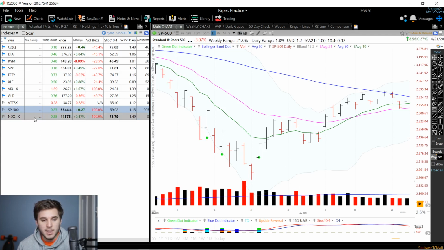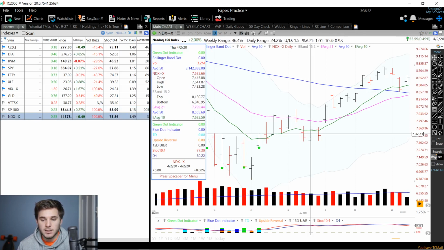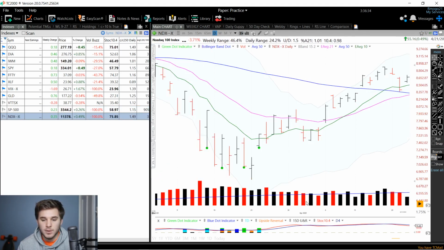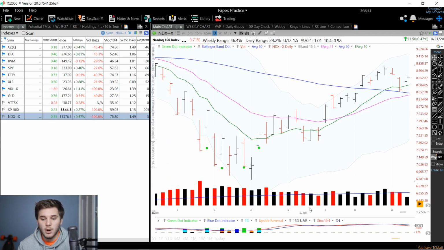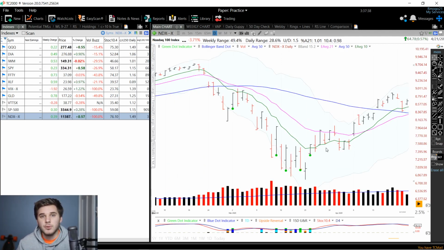While on the Nasdaq, if we go to that, you can see that this day was actually lower volume than the previous day, so there wasn't that sign of institutions jumping back in and buying stocks in that index. So here you waited until the 6th, where we had a powerful follow-through day on higher volume. So that is what a follow-through day is and how you can find it based on the rally days and also the volume.